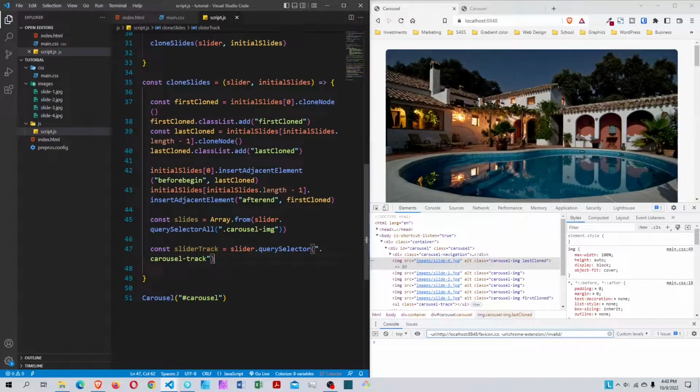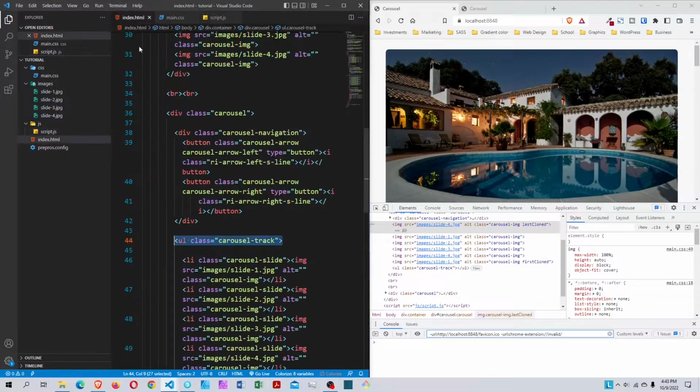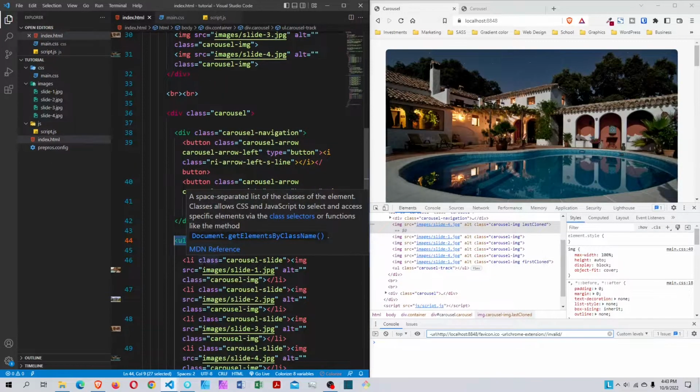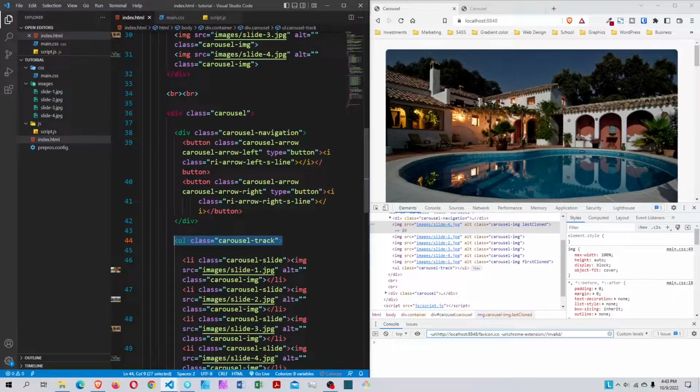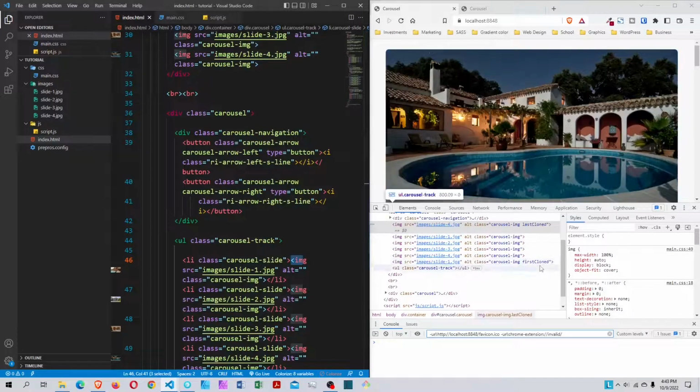Now, next step, we're going to loop through this new slides and then create the LIs right here, and then start pasting each individual image inside of it. And remember, this one had last clone, first clone.